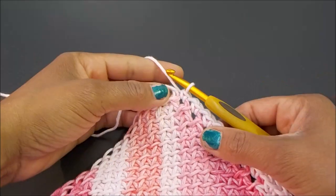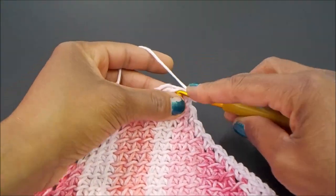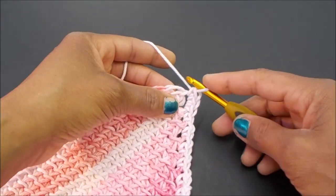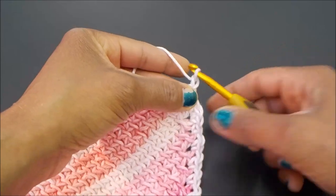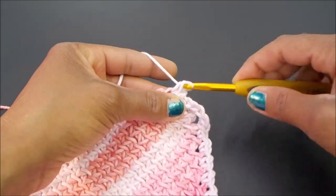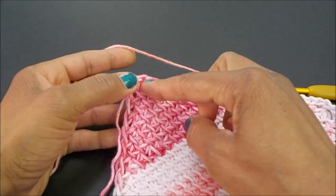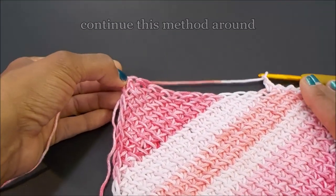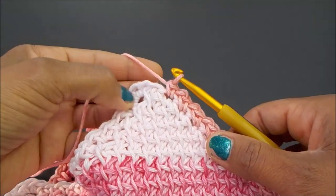We've finished one side of our edge and we're down to the next corner — go ahead and make three single crochet in your corner stitch or corner loops. Then a single crochet in the set of loops right after the three that you just made, then chain one and continue your edge stitch. Remember, single crochet in each set of loops and then chain one. When you reach your border make your three single crochets — you can choose to skip over that little hump. Go ahead and finish your first round of your border and I'll see you right back here when we start round two.